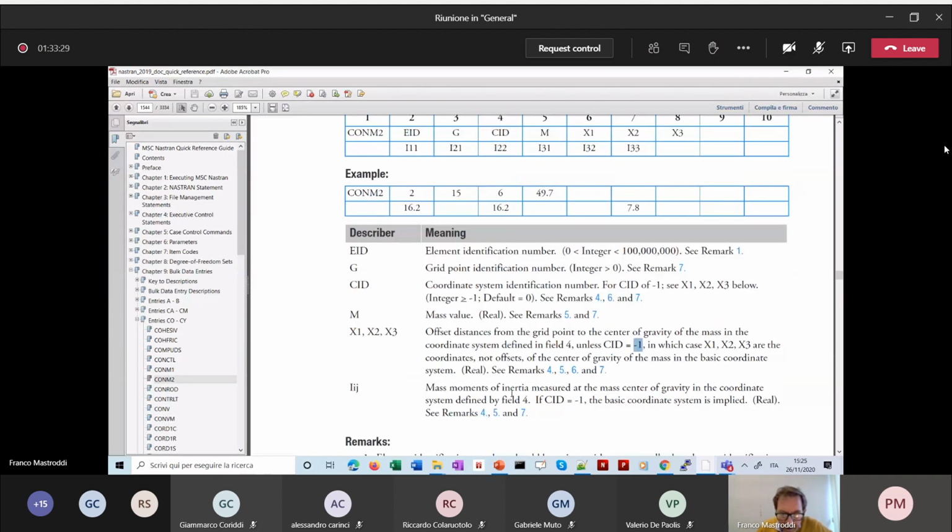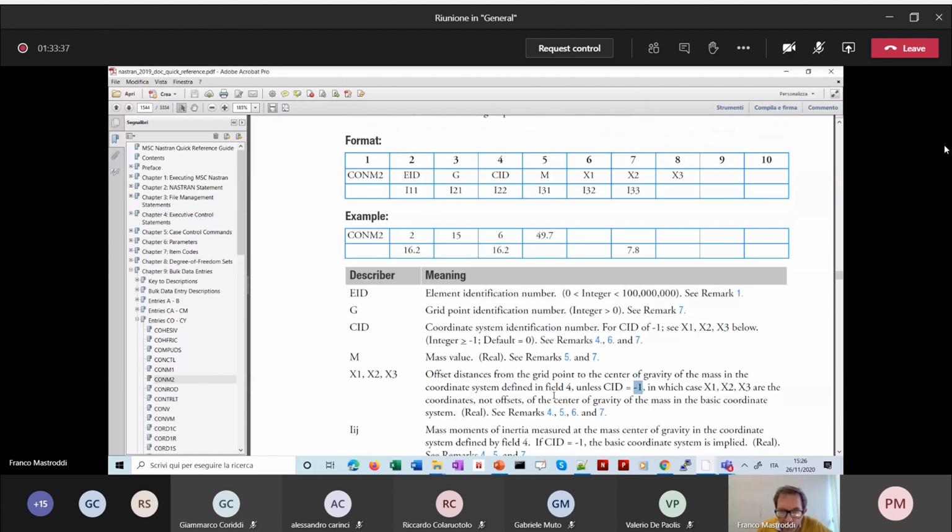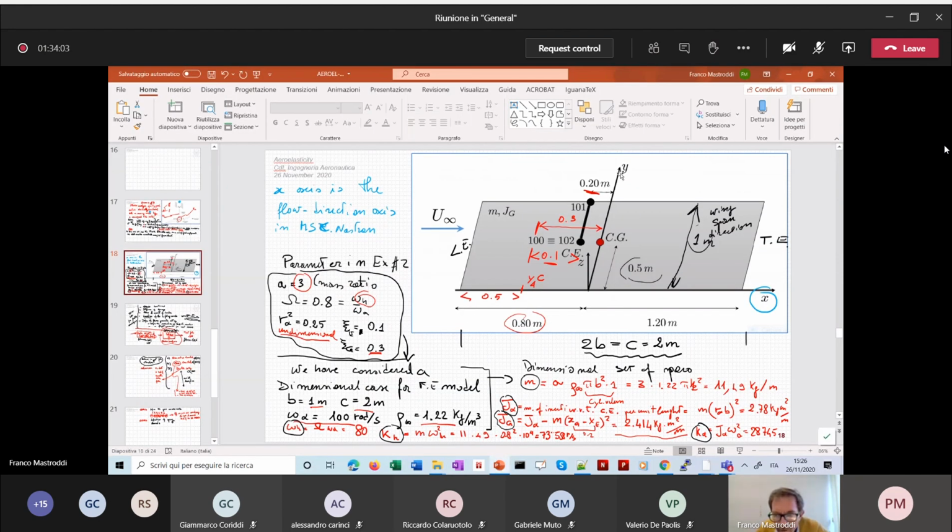In the second line we have Ij, the mass moment of inertia at the mass center of gravity in the coordinate system defined by field 4. So here we have to write all the components of the moment of inertia: 1,1, 2,1, 2,2, 3,1, 3,2, and 3,3. So all the components of the tensor, but the only component we have is the one with respect to the y-axis, because the y-axis is the principal axis.